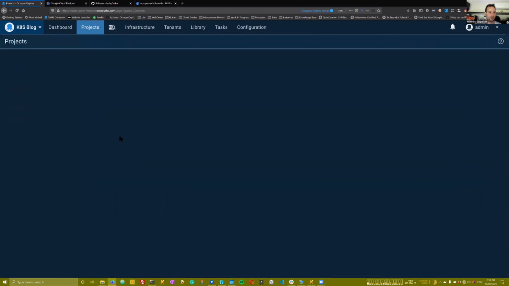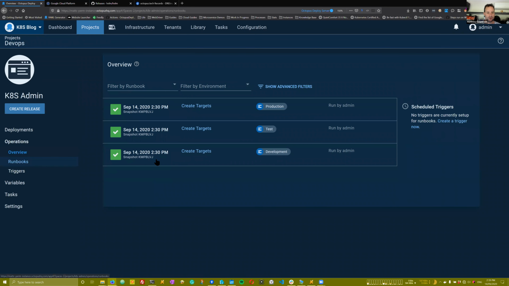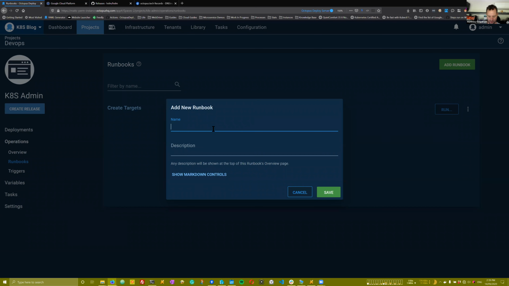So that deployment went through, but we don't actually have an ingress controller installed in Kubernetes to manage the external connections. So we have no public access to our pods at this point. So what I'll do, just to make sure that the pods have deployed properly, is use another runbook. Call this get pods.